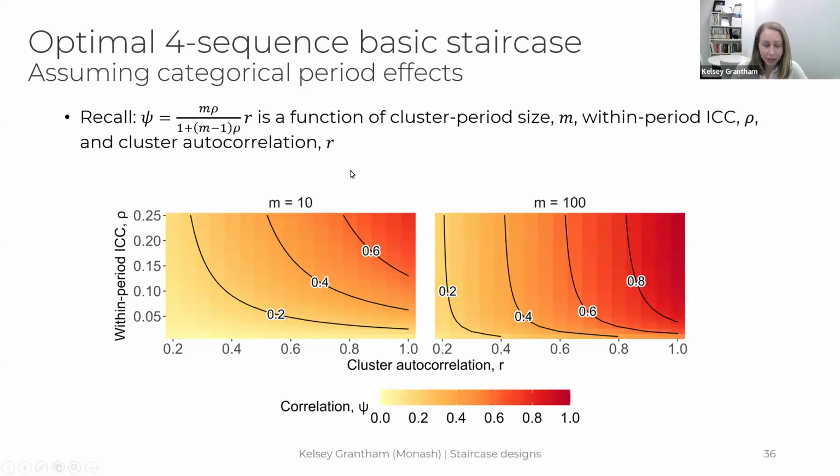And so actually the relationships as a function of psi that we've seen still hold under cohort designs, because we then have an additional parameter in the psi function that would tend to increase the values of psi that we would be seeing. So the value of psi under a cohort design would tend to be larger than the value of psi under a cross-sectional scheme. And so that kind of pushes things towards larger values of psi.